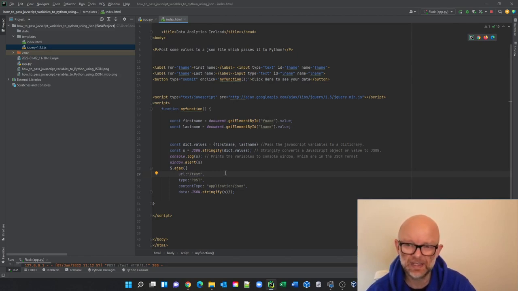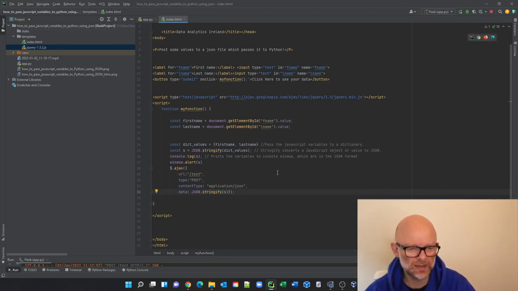Now, this is a page that Python's listening on, set up in the background, and it will accept the data based on certain criteria being met. So it's saying send it over here as type post, send it as application/json, and then just make sure that it's in the stringify JSON format.